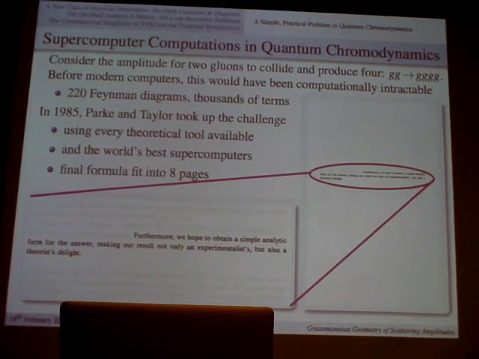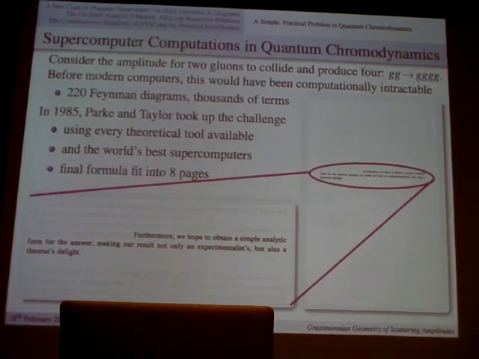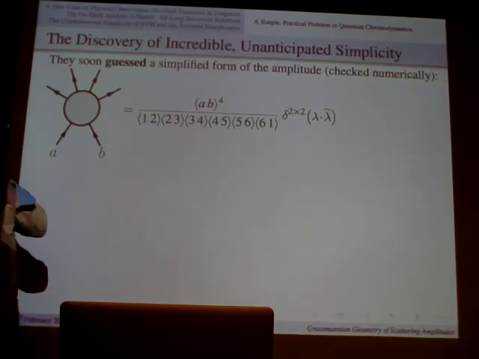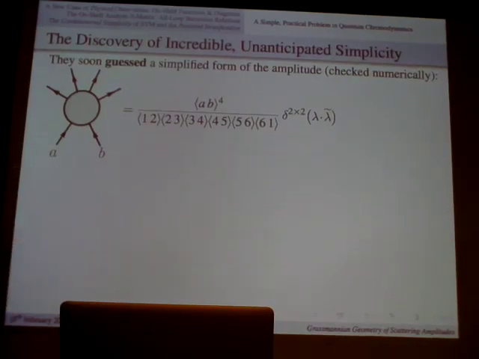but within 6 months they stumbled upon an answer that must have exceeded their wildest dreams. And it's in a paper that's being celebrated next month at Fermilab, because it's just incredible. So they guessed a simplified form of this expression that fit on one line, but it was better than this. So they guessed the following formula, and I'll explain the notation in a minute. It kind of doesn't matter. 2 gluons to 4 gluons. This is the formula they guessed. And they checked on their computer numerically that this function is the same as that 8-page formula.